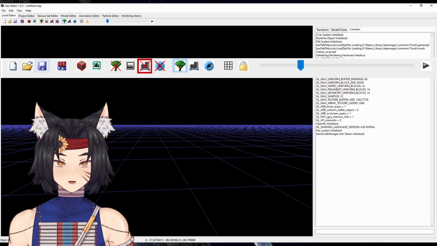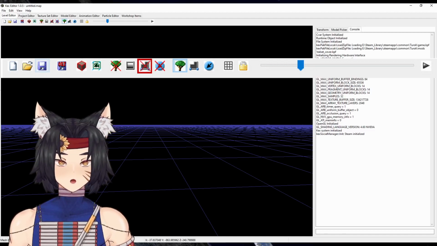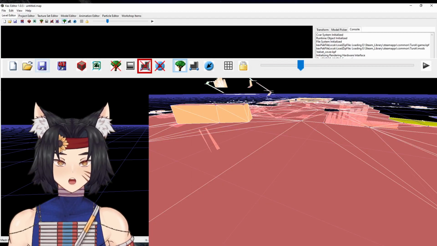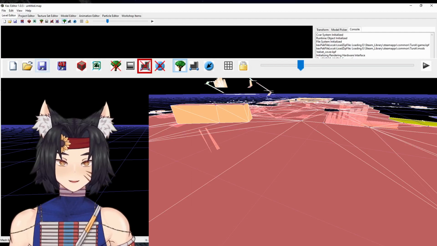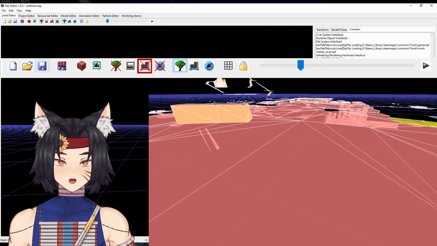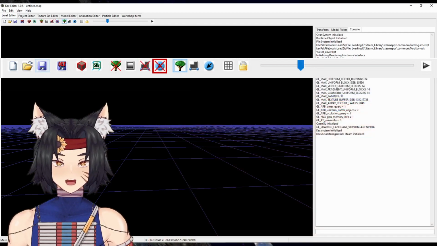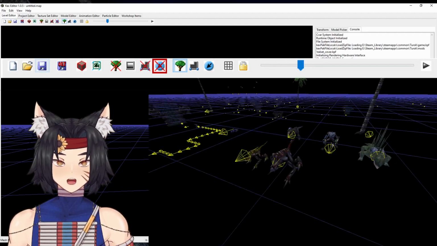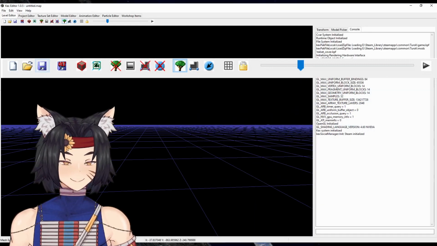Hide sectors will hide any sectors or nap meshes from being rendered while you're in the editor. Nap meshes or sectors are the actual level geometry and store all kinds of information used by the game's logic. Hide actors will hide actors from your view. An actor is a model with an animation. This includes enemies, NPCs, pickups, and particle effects like sound, fire, and spawners.